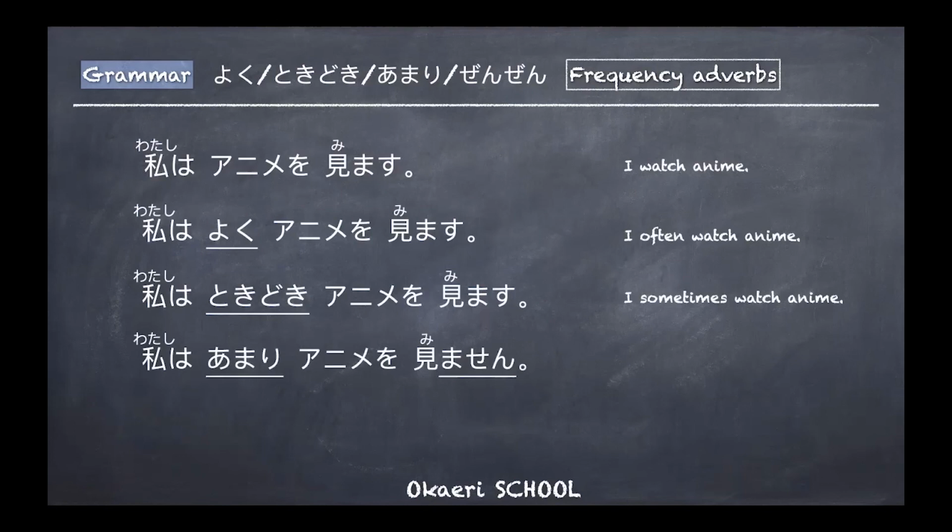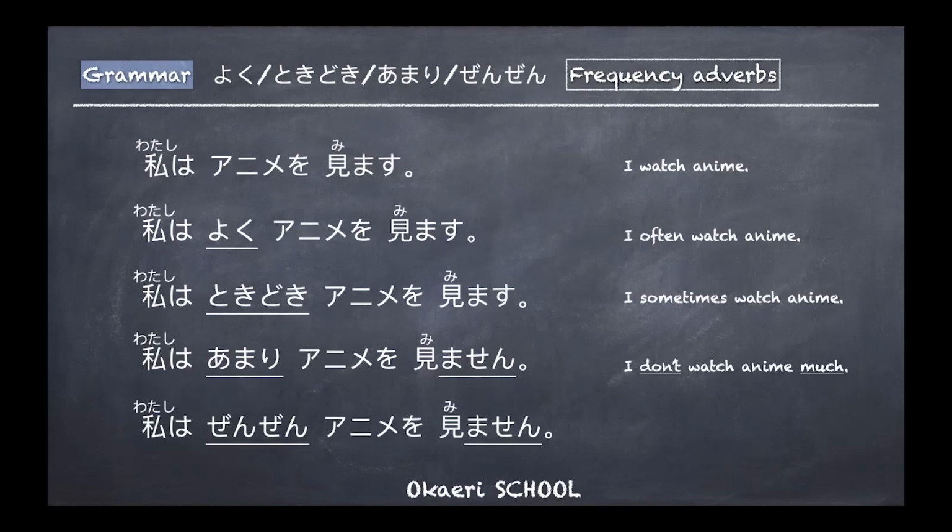How about あまり? You see there's a negative at the end of the sentence. 見ます is affirmative, that you do watch. 見ません is negative. あまり always has to be connected with the negative. So when you hear あまり, you can sense that there's a negative ending in the sentence. I don't watch anime much. Not much. あまり plus negative. Last one. 全然. 私は全然アニメを見ません. Again, this is negative. 見ません is negative, and 全然 means not at all. Good. That's it for today.